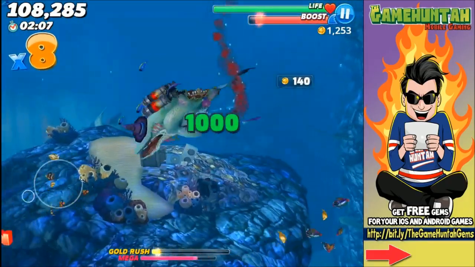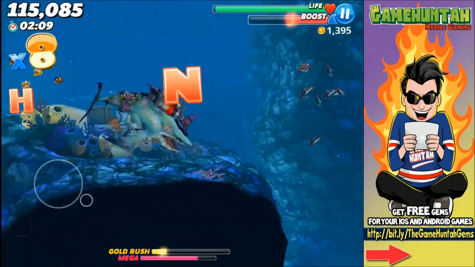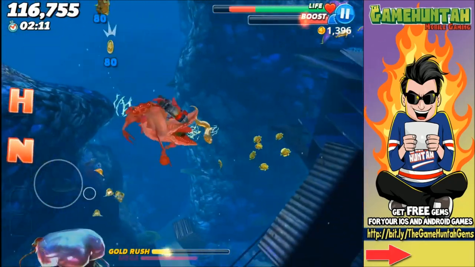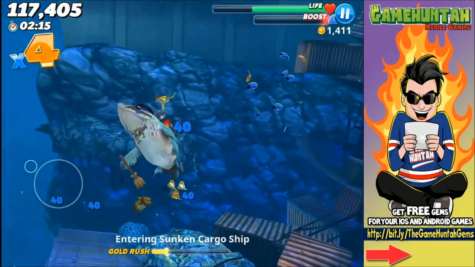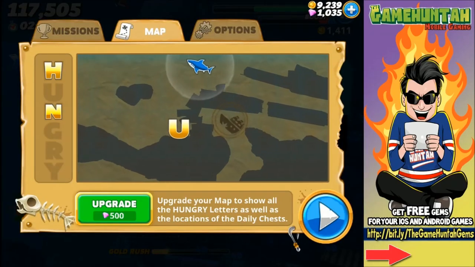42, 48. Wow. This is getting ridiculous. We're at the end. Excellent. So far, so good. Okay, that there is under control. Let's go. Let's take a look at the map. The U is right there.